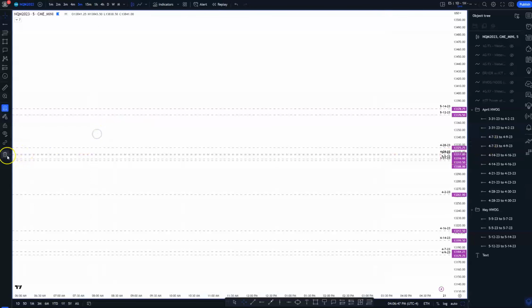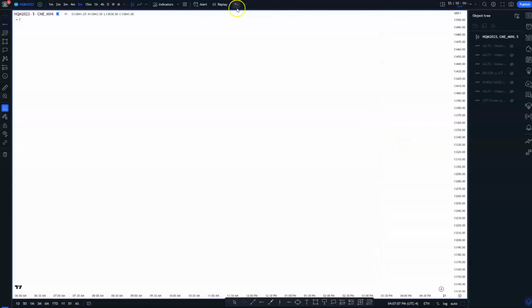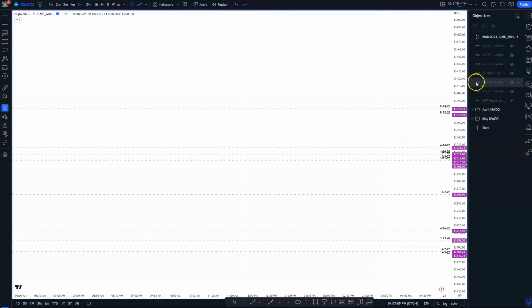Another thing you don't want to do is hit delete. It says remove 15 drawings. If I remove the drawings, it's all these. I got 1, 2, 3, 4, 5, 6, 7, 8, 9, 10, 11, 12, 13, 14. Text is a 15th. So if I hit delete drawings, they're all gone. If you use this, be sure not to hit the delete over here.